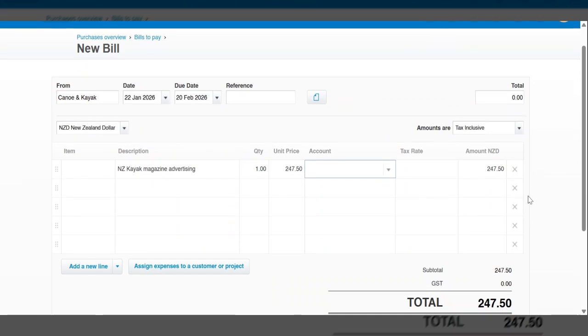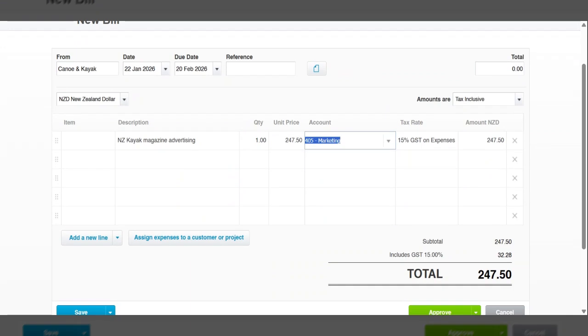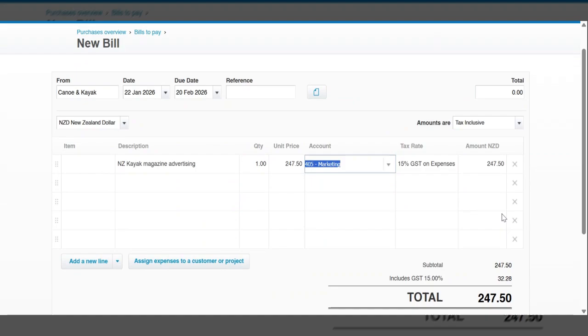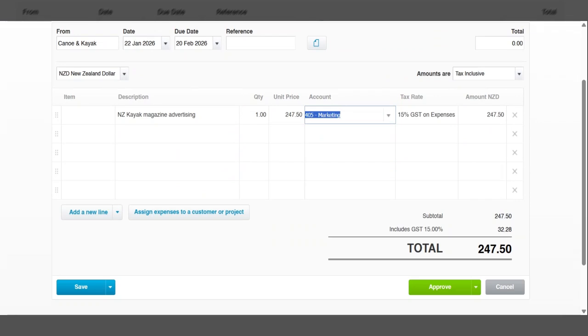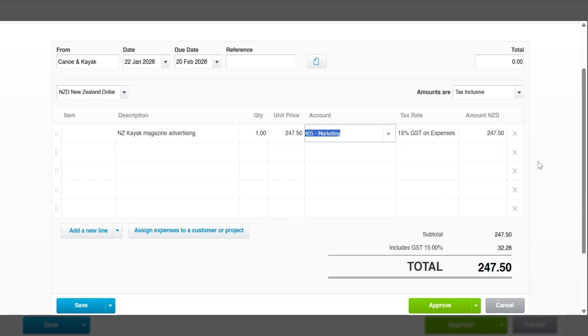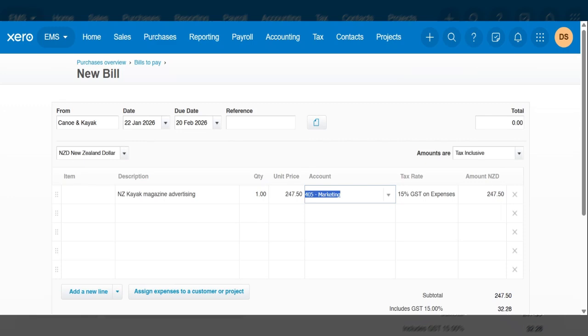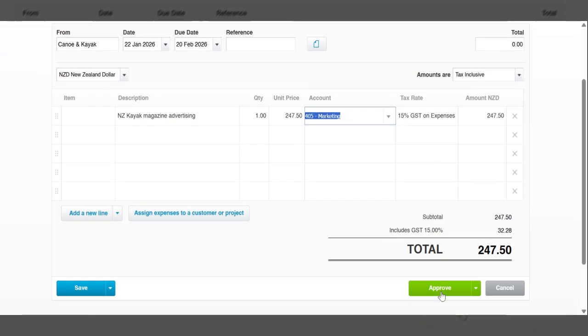Once I code this one to marketing for advertising, you can see that GST is automatically calculated down here for us, and this amount won't change. Cool. So this is just a sundry or an extra charge for a service provided by the business. We're going to click approve on that one.